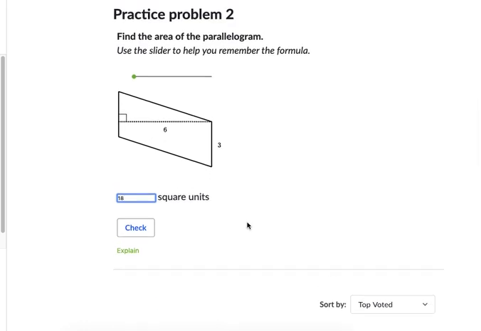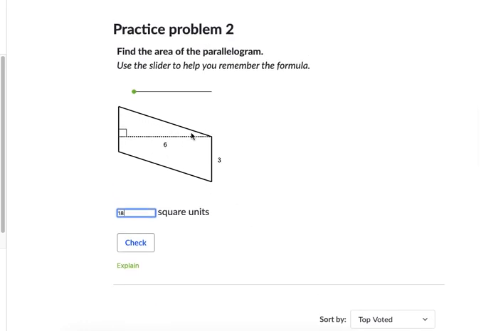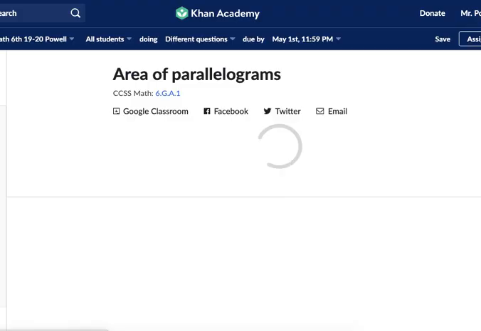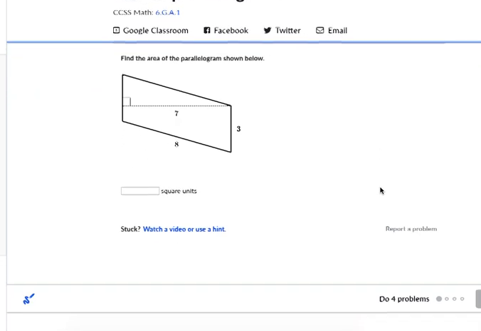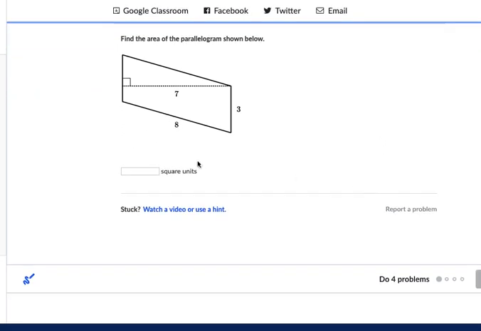Now, what you're going to see on some of these is they're going to give you the slant height a lot of the time. Just realize that has absolutely nothing to do with finding the area of a parallelogram. So let's go ahead and look at some of the actual problems they give us in Con and see, just like I said, this one actually has it here. So we got to decide our height here, and our base is the one that's perpendicular to it. So it ends up being 3. So we end up with 7 times 3.